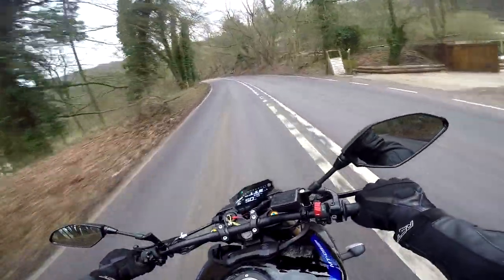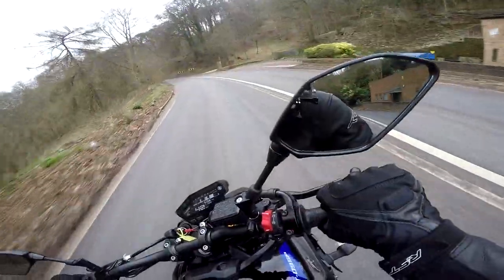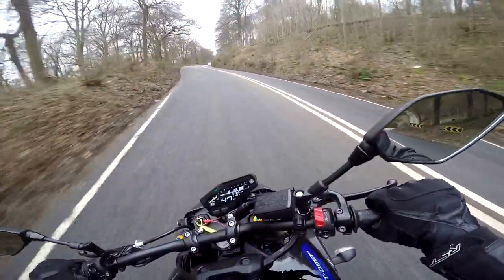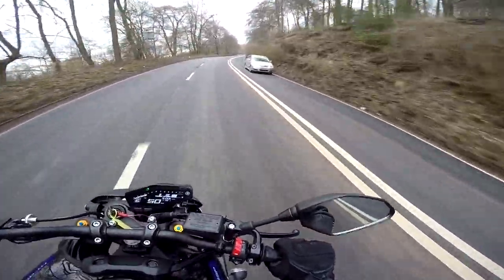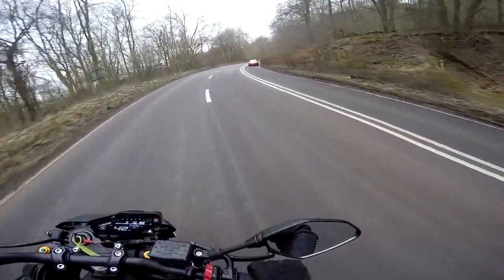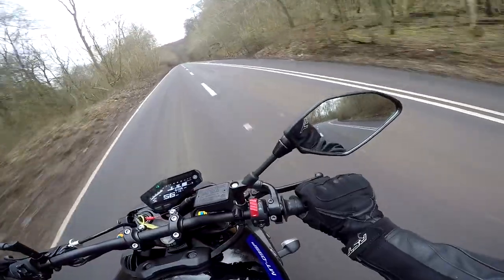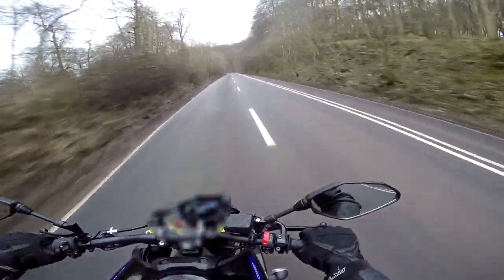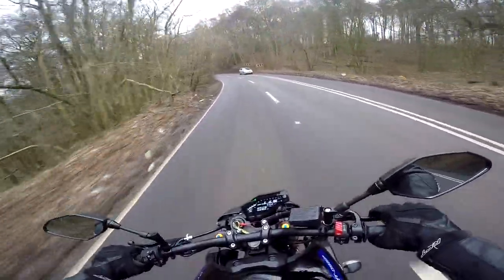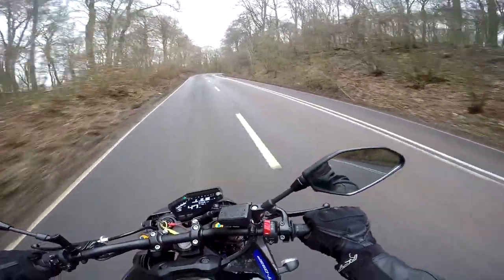I love this bit of road, but it would be so much better if it was completely dry. This is such an eager and fun bike though. It's like a puppy that just wants to please all the time. Pretty much the perfect engine size, I would say, for real world riding. There's loads to go there. You're never going to have a problem making a fast overtake. It's not so ludicrously powerful like its big brother the MT-10 that you're never going to tap into all the power on the road.